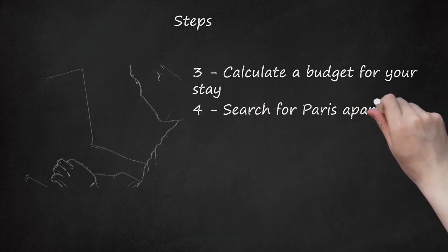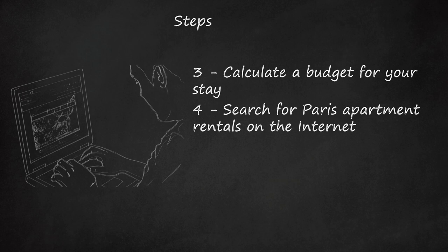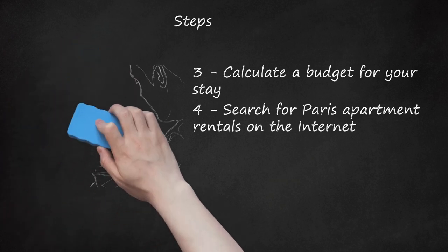Step 4: Search for Paris apartment rentals on the internet. Higher budget sites include Vacation in Paris, Paris Stay, and Parisian Home. Sites where you can find lower-cost rentals include VRBO, Vacation Rentals, BuyOwner, Craigslist, SlowTrav, and FlipKey. There are hundreds of companies that provide this service. You can do a simple internet search featuring the terms 'Paris Short-Term Apartment' to see the variety of choices. Enter the dates of your stay on the site to see available rentals, and make sure you look for furnished apartments.